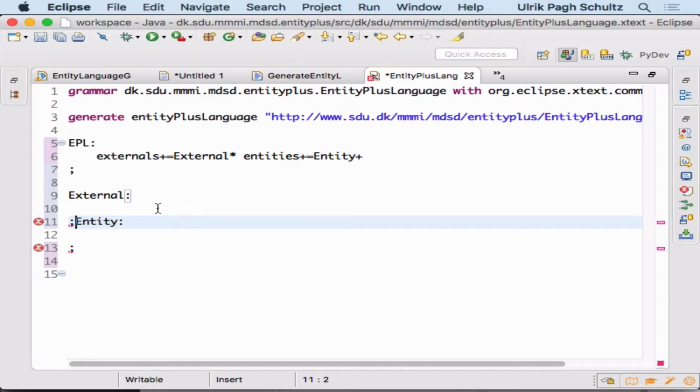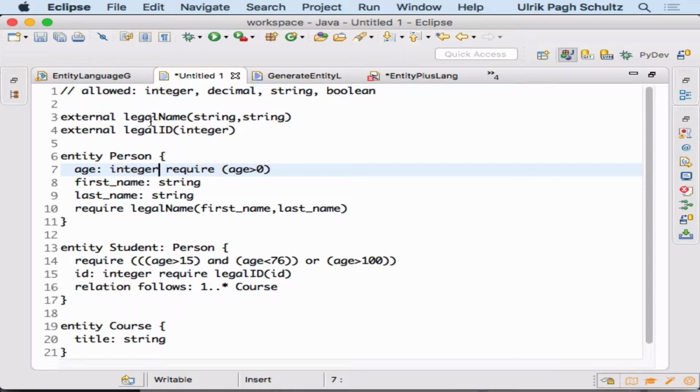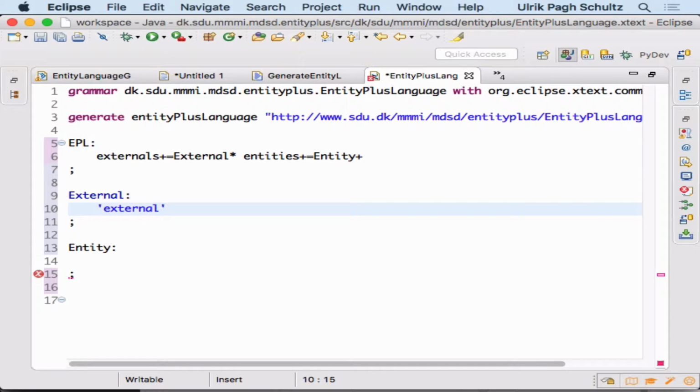Okay, and let's have external first. So an external has the keyword external. Then there's a name, parentheses, and some types. So external, name, and we use a special Xtext name thingy to make it something that has a global name in our DSL program. And then left parenthesis. And then we want the parameters. So params, and we use plus equals because there might be many of them.